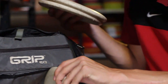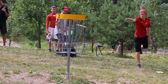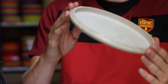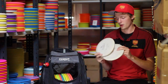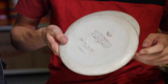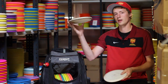Let's start with the putters. I carry three putters with me and since I'm a spin putter I like grippy and soft plastic. This is the Discmania P2 in D-line — it's grippy and soft. This is my main putter, no stamp. I carry two extras with me. I use these for up shots up to 70 meters. They are pretty understable since they have been used quite a lot, so I like to release them on a hyzer angle, make them flip up and fade to the right.